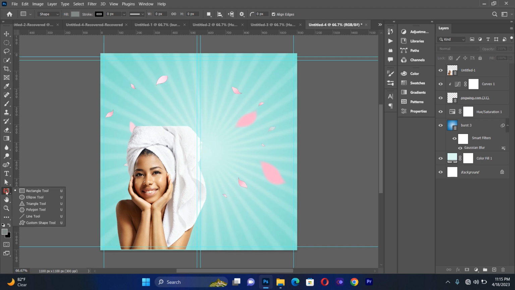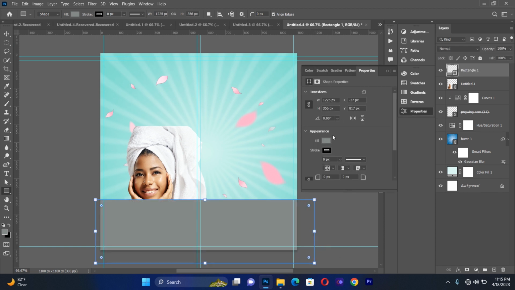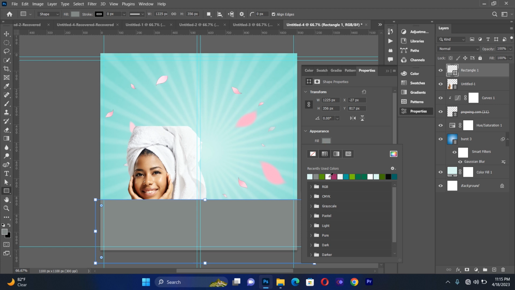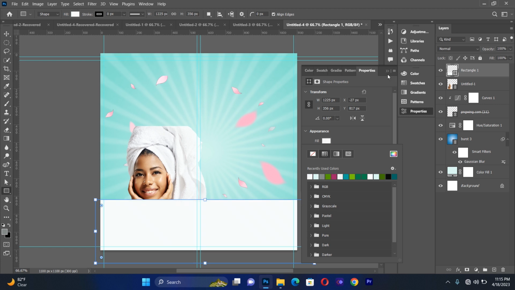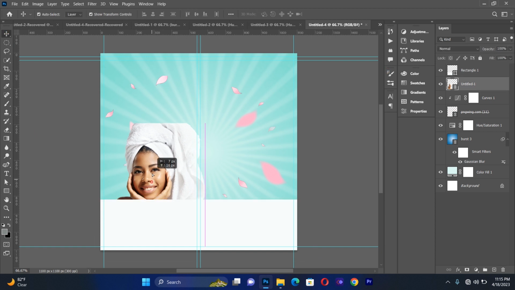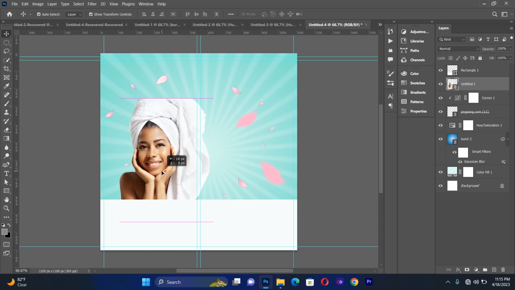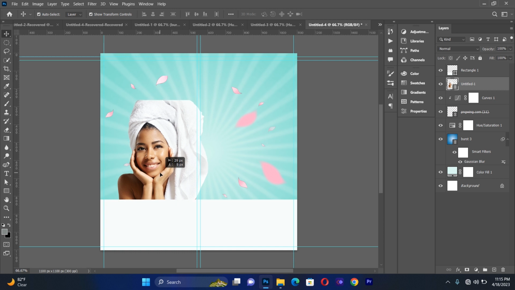I will go to my rectangle tool, then create this rectangle here. I'll make sure that the color of the rectangle is white, something like this. Very beautiful. Then I push this image a little bit upward so that we get a little space here. I think this is nice and very beautiful.